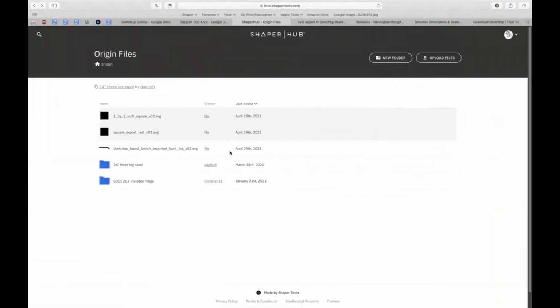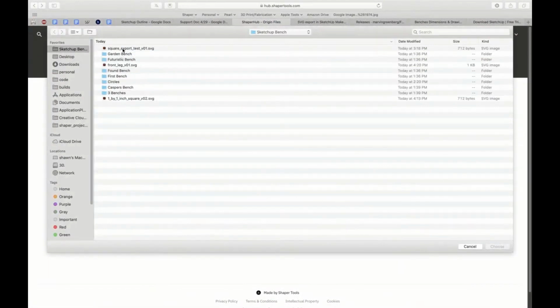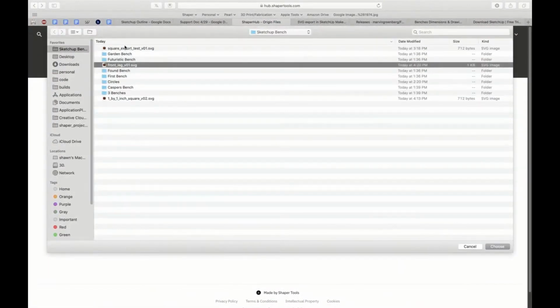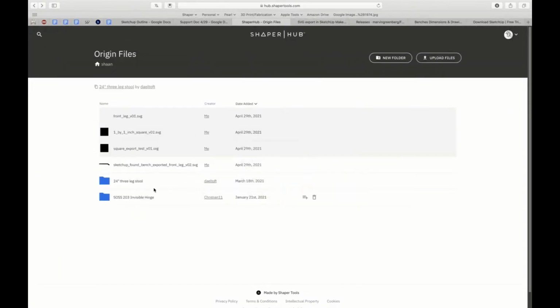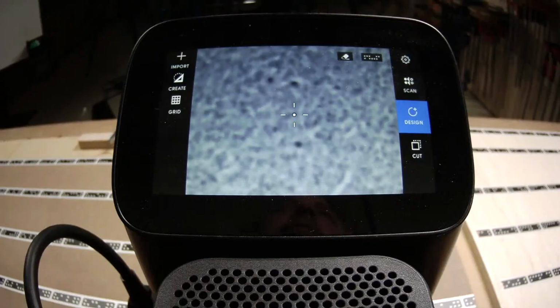I go back to Shaper Hub and I upload these files here. Okay, cool. All right, so Jake, now let's go over to Tool. I'm thinking this is a great, solid body bench.